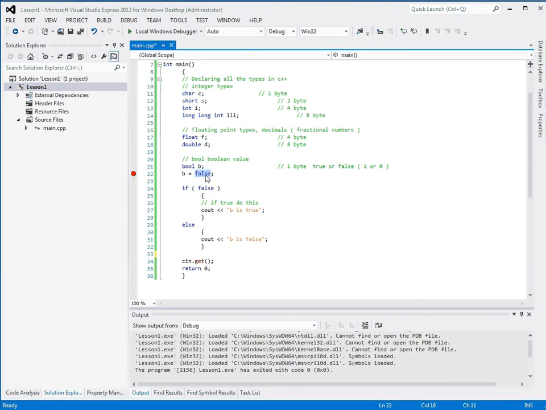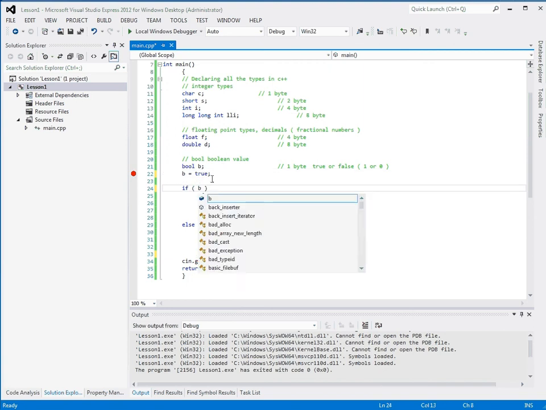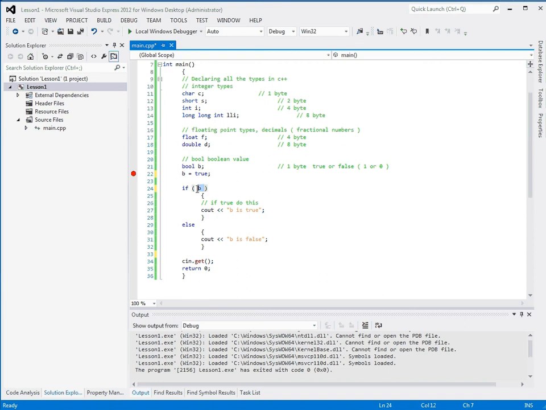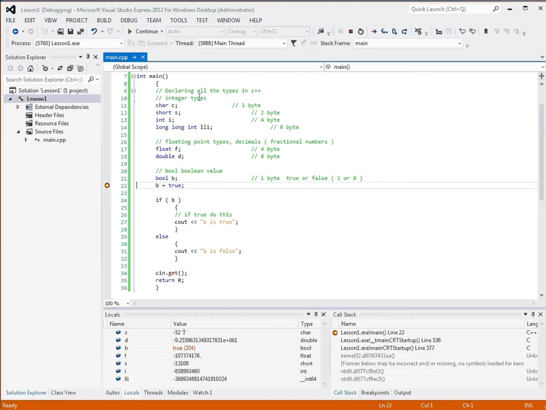So let's make b true. We're going to put b in here, and since this is a Boolean value, it can equate this to either true or false. And we're going to do the same thing. We're going to watch it execute. So we stop it, we step over, and now it's doing the equation. Is b equal to true?